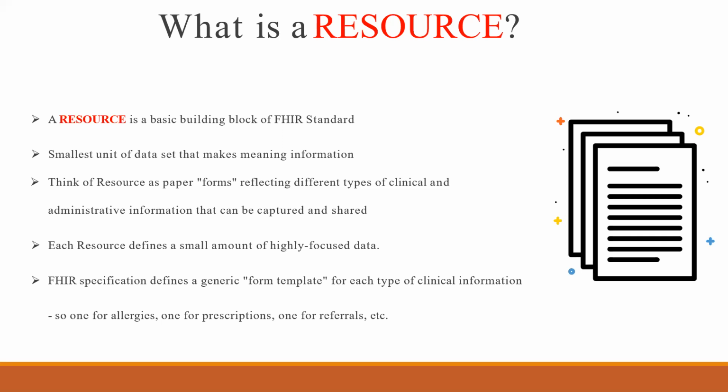Okay. If you're going to the hospital, you'll get a form for patient information. You will get another form for insurance information. You will get another form for guarantor information. So we have ended up having 3 different forms. Each form represents certain highly focused data. First form, you have patient information, and it holds only patient information. And if you talk about the insurance form, it will hold insurance information. If you separate these two, then there are 2 different highly focused data sets, right? And each of these forms can be considered as one resource.